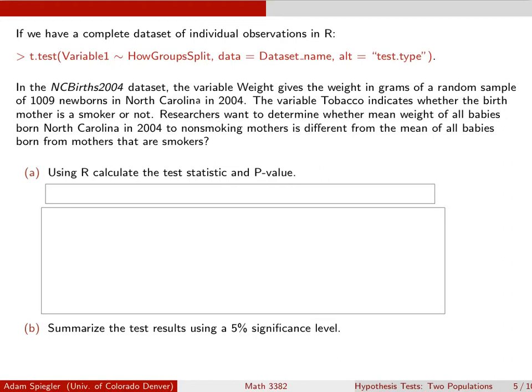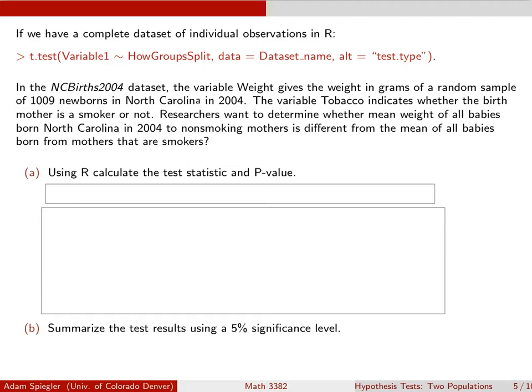Okay, so in the previous example, when we were working with a test on the salaries comparing male and female nurses, we actually did not have the raw data set there. We were told what the summary statistics were for the two samples. So in that case, we had to do these calculations by hand since we didn't have all of the data presented to us.